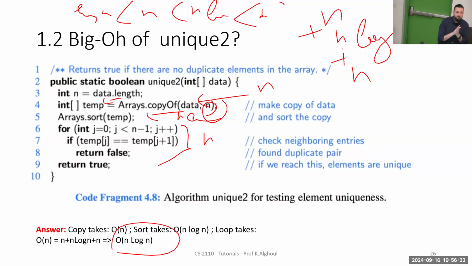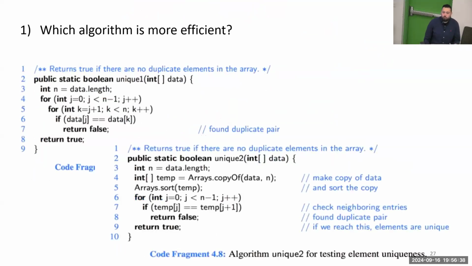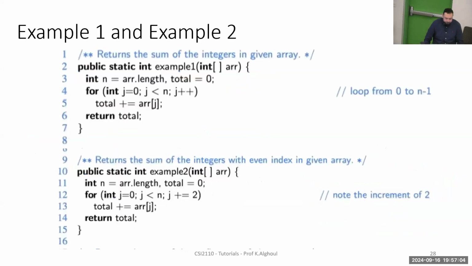Good? Okay, so now, which one are you going to choose? Which one are you going to use? The n square one or the n log n one? They are doing the same thing. Both of these algorithms are building the same program. One of them runs n log n, and the other one runs n square. Who is going to choose the n square one? Raise your hand. Who wants to choose the n log n? Exactly.